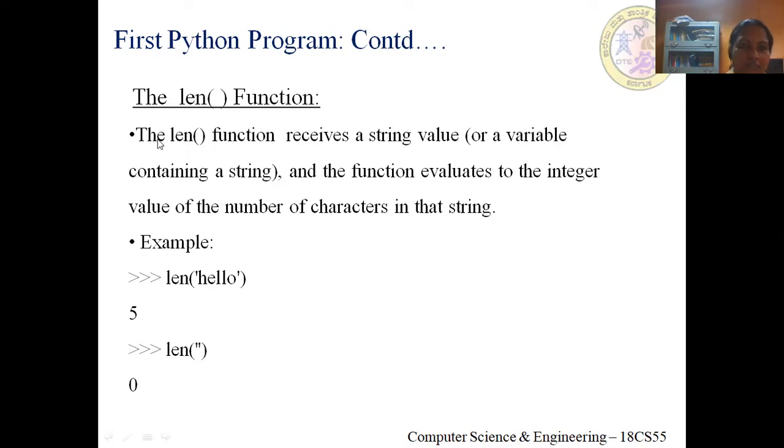The next one is the length function. So what is a length function? The length function receives a string value or a variable, and the function evaluates to the integer value of the number of characters in that string. So it will calculate how many characters are there in that particular string. For example, if I pass length of hello, it will return 5, which means there are 5 characters. If you pass an empty string, it will return 0. So length is a function which evaluates the number of characters in a given string.